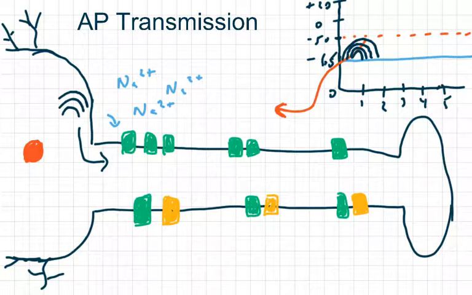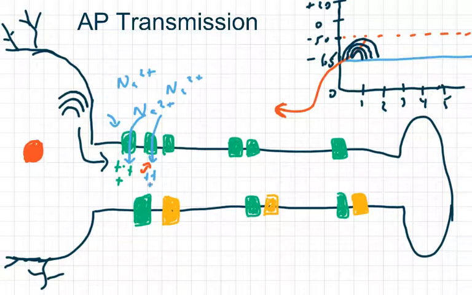And in this particular case, these voltage-gated channels are sodium voltage-gated channels. And so what's going to happen is when these voltage-gated channels open, sodium is going to flow in, causing the membrane to become more and more positive, which is what we call depolarization. And as this portion of the membrane becomes more positive, it's going to trigger the next voltage-gated channel to open to allow more sodium to come in and become more depolarized or positive.